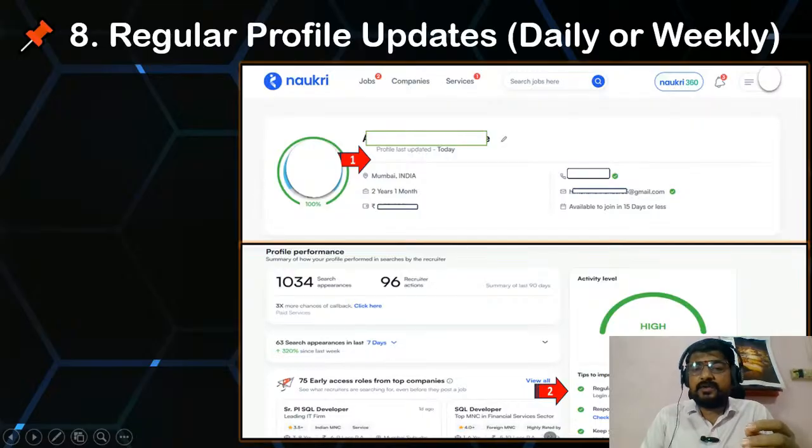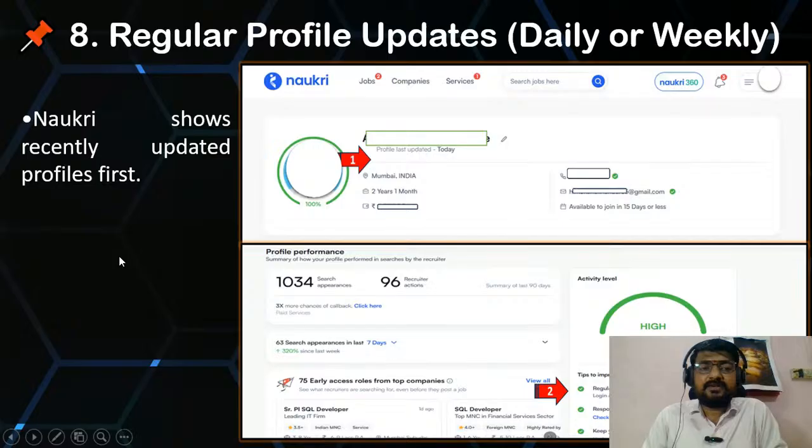So it is very important that you apply for the job role, then definitely your profile will get the rank. Then keep your Naukri profile up to date, so update your Naukri portal. If you make these changes, your profile searches will increase, and you can check that recruiters will take action on your profile. Either they will send you an invite, or they will call you.